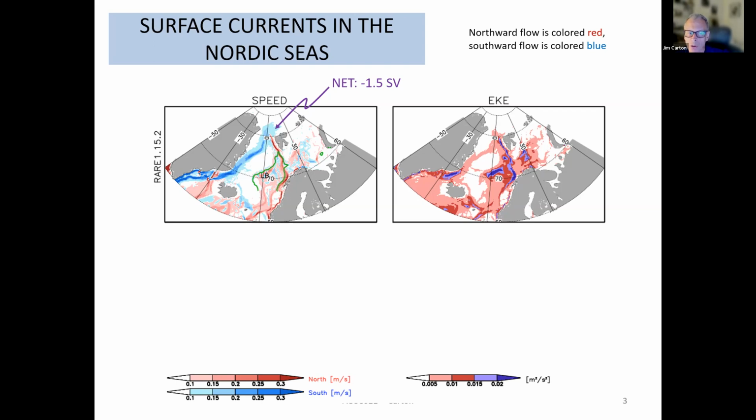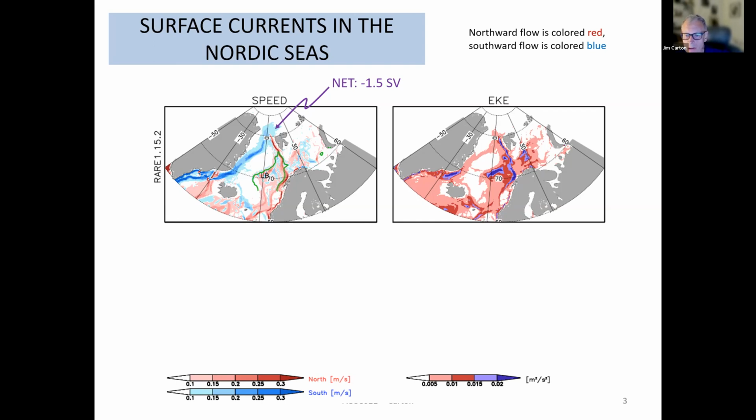And if you look at that picture over on the left-hand side, you Arctic oceanographers probably recognize everything. You'll see that strong Norwegian coastal current flowing northwards along the margin of the Barents Sea through Fram Strait on the eastern side, the East Greenland current flowing southwards on the western side, the actual splitting of the East Greenland current into a shelf current and an offshore current south of Iceland. So it all looks pretty reasonable.